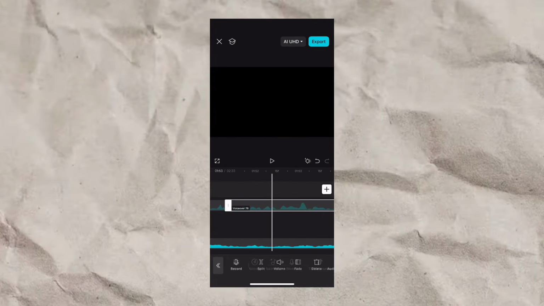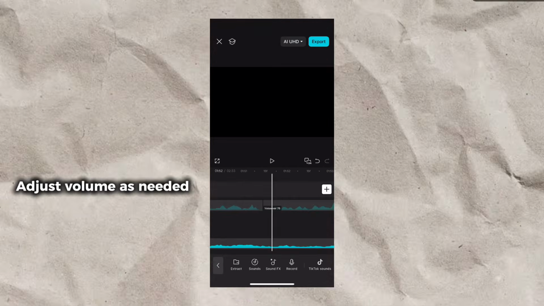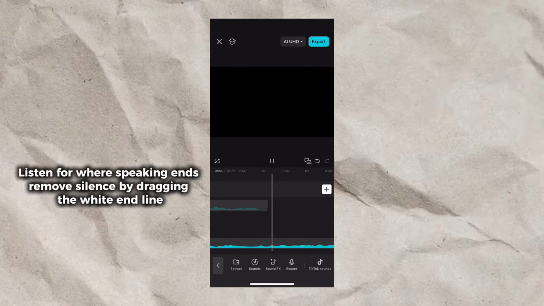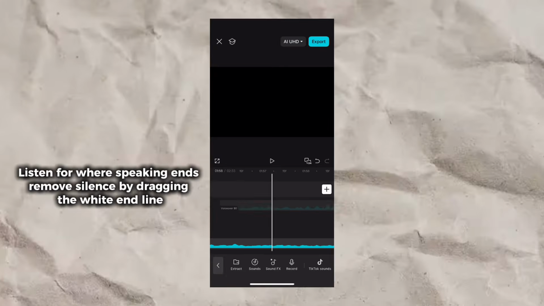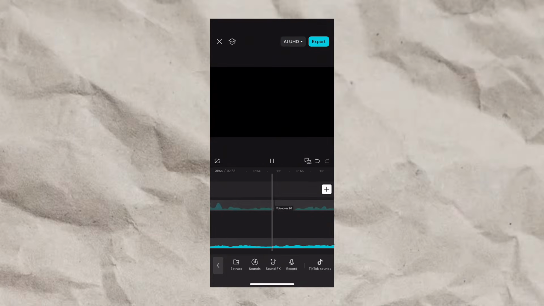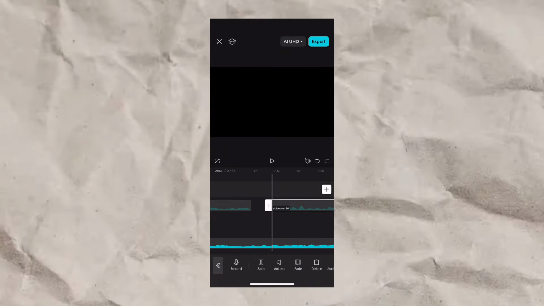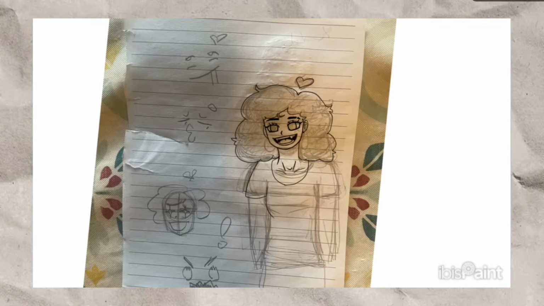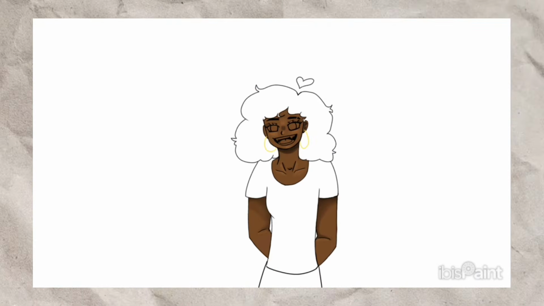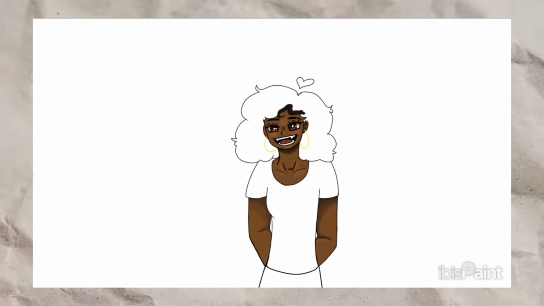If you decide to add music, make sure it's at a lower volume so it's not overpowering. If the music's not long enough, I'll duplicate it and add a fade in and fade out. I also add sound effects based on what I'm saying or if there's a visual that goes with it. I know some people like storyboarding, but I go straight into drawing. I just make it up as I go along, and I usually have ideas for what I want just by listening to the audio.